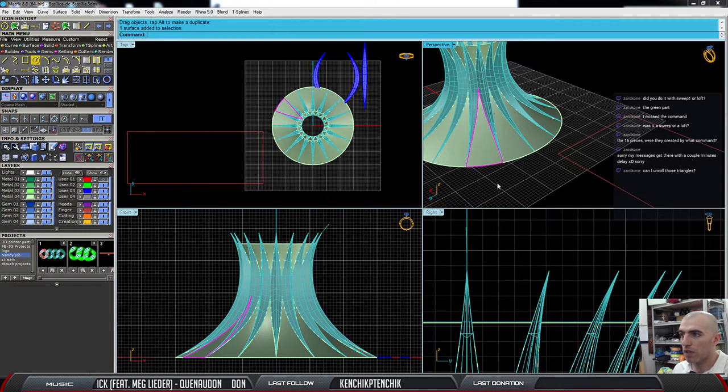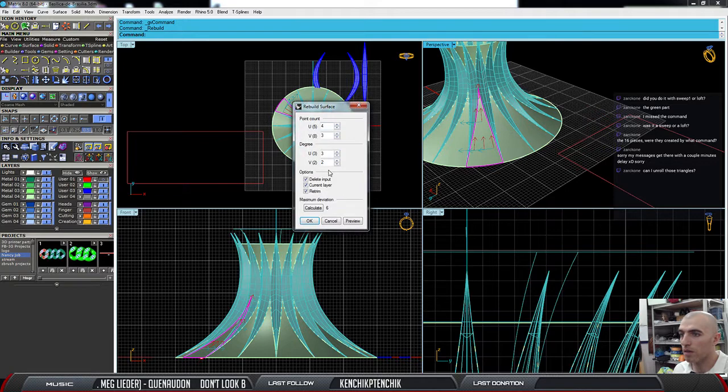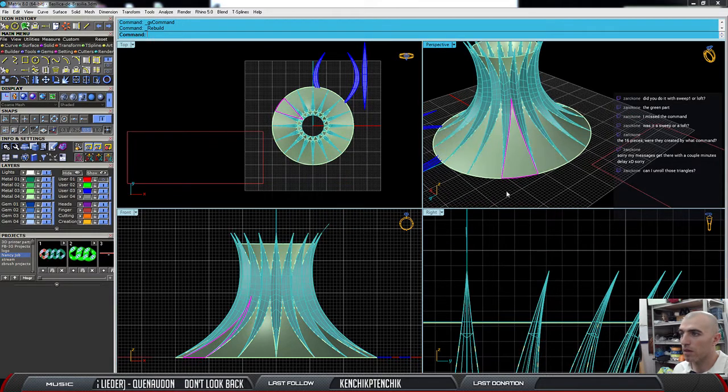I'm not sure if you can unroll them. Let's see if we can flatten them.